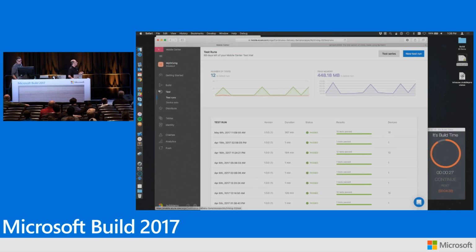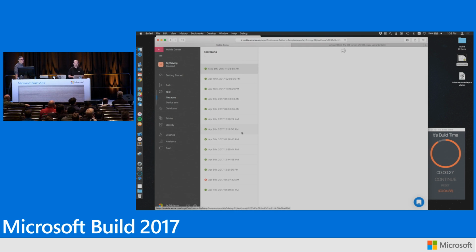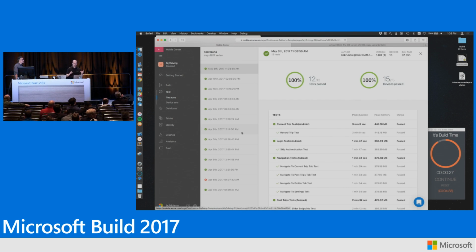and show you tests. Now Keith had talked about how they were testing in Verizon stores and distracting the salesman. You no longer need this with Test Cloud or the Mobile Center test feature. And you can see an example test run here. This is an Android app. We have been testing it a lot. I can click on the latest test run. You can see all the tests have passed.